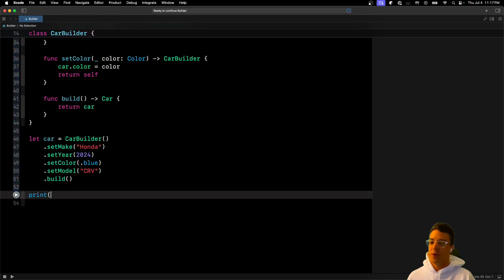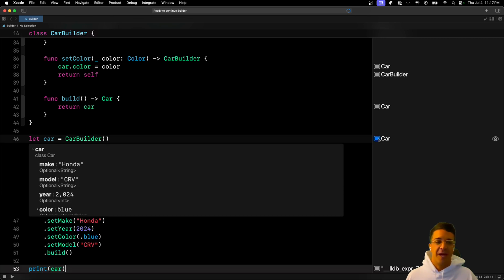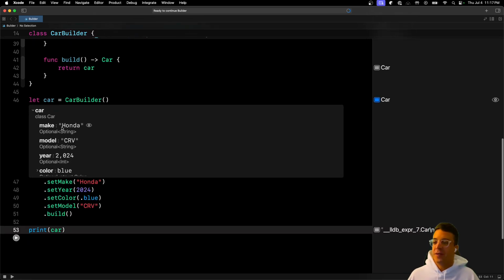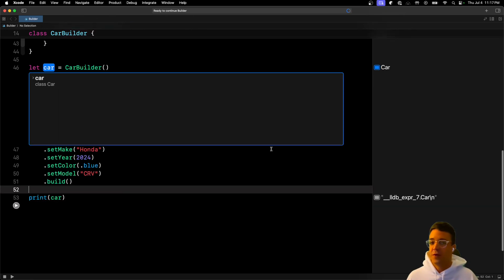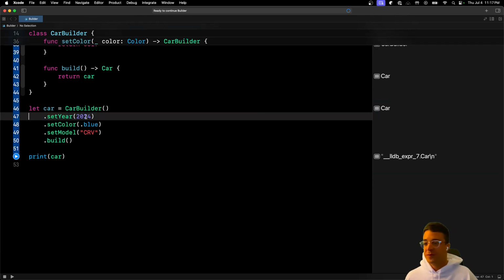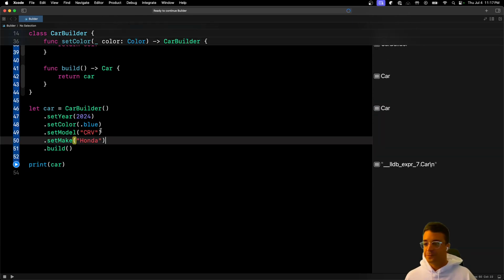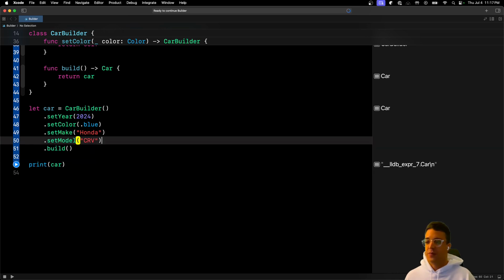So we'll just go ahead and call build. And then when we print the car, we'll just go ahead and run that in the playground. You can see that we get the car created with the Honda CRV, the year, and the color. Okay, now just circling back for a minute, if we were to try and switch the order of these functions, you can see it really doesn't matter.